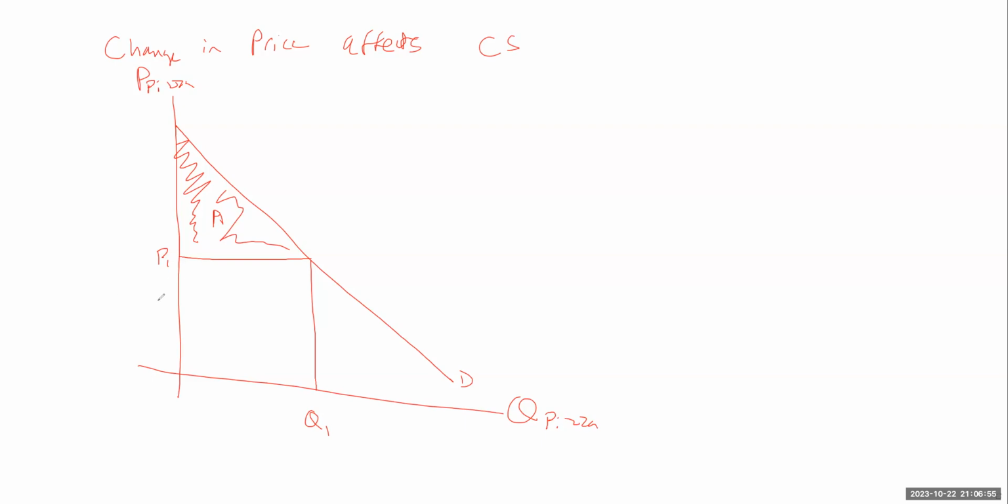All right. Suppose price fell to P2. Well, we got consumers buying more pizza, goes out to Q2. And then consumer surplus will be A plus B plus C. Okay. We could break up B and C, and what we could do is tell you who got B and who got C. Okay. So let me write this out.